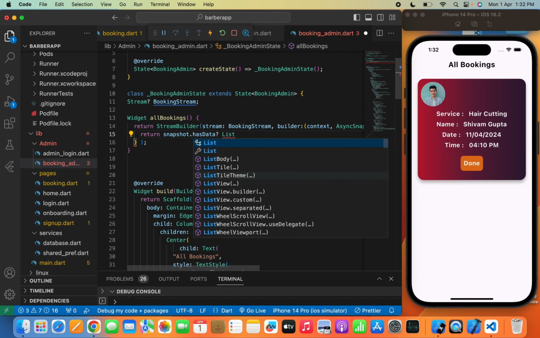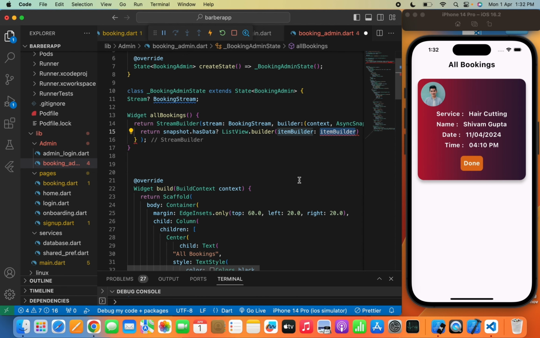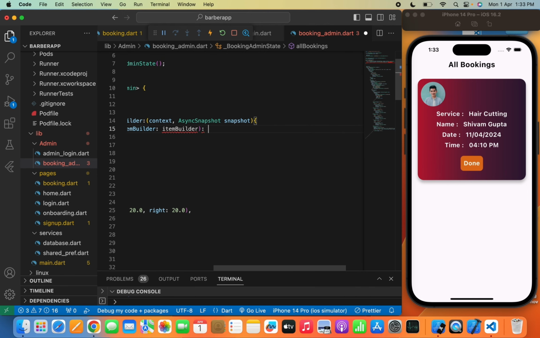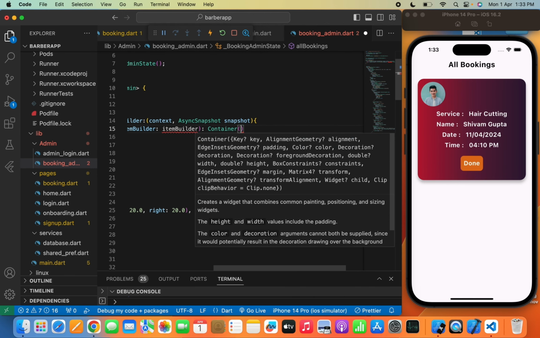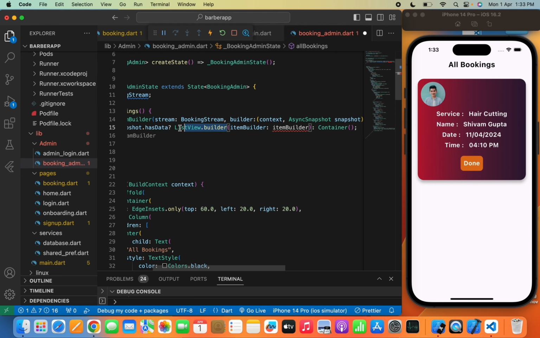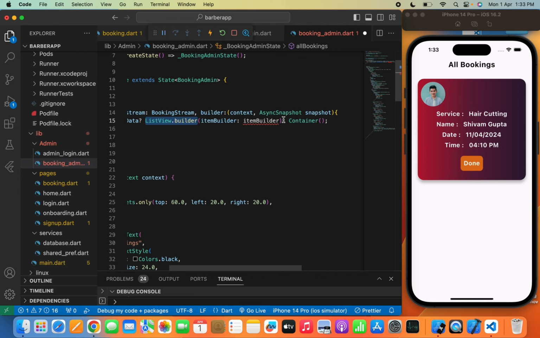So I will write list view dot builder. As I've told you, if it has data, then list view builder, and if not, show the container. So it is easy.